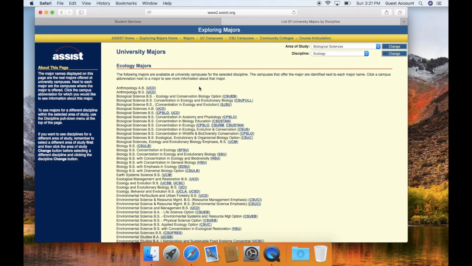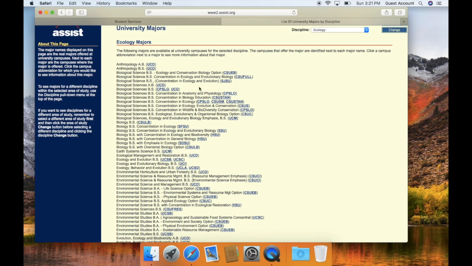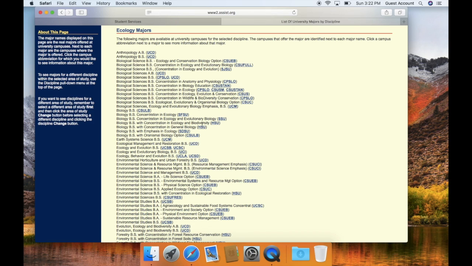As we go through this, you're going to see that there's a bunch of schools, like UC Davis, UC Merced, and they all have anthropology, biological sciences with a bachelor's degree, but it's mainly in ecology. There are just many schools. There's environmental science with ecology as a side, and then there's just straight up ecology. So it depends on what you're really interested in. Do you know what you're interested in?